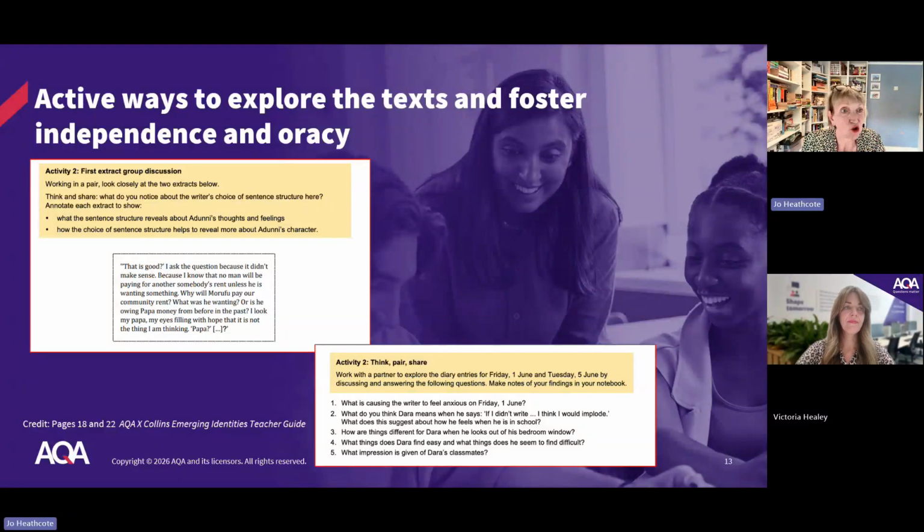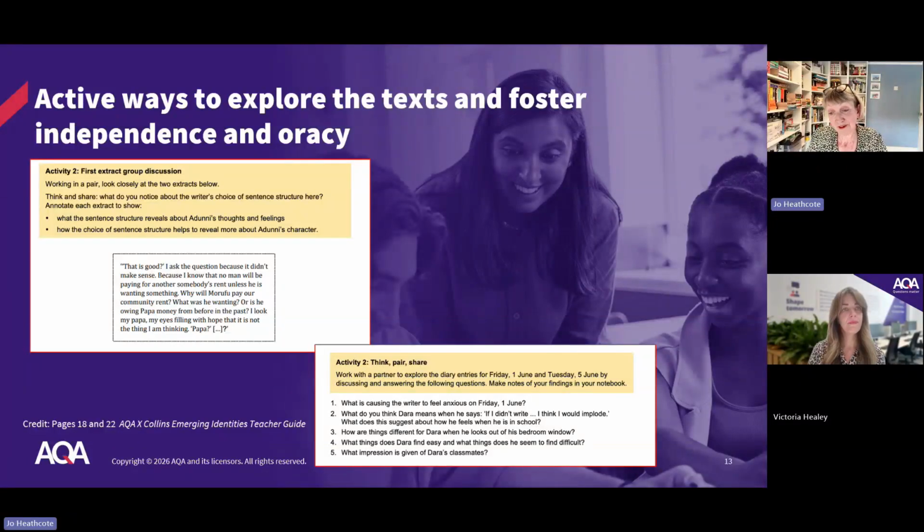And to get students talking, to get students thinking in pairs, in small groups, building their confidence, because we do need to bear in mind that the terminal exam is unseen, that they do need to have that independence of thought at the end. And so if we can build that confidence through the course with them talking, working together, sharing ideas and so on, then hopefully they will feel that little bit more confident when they are working alone in the terminal exam.